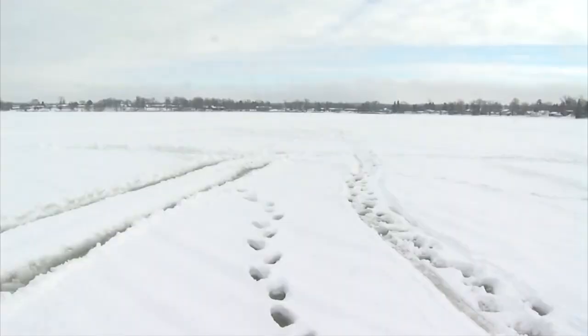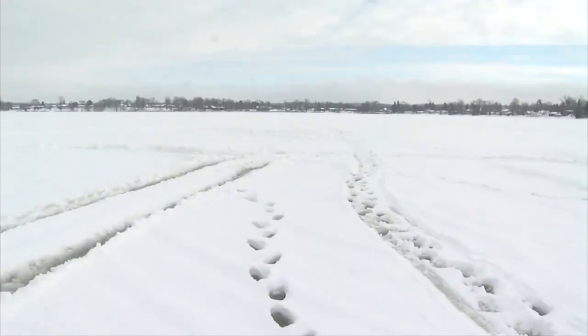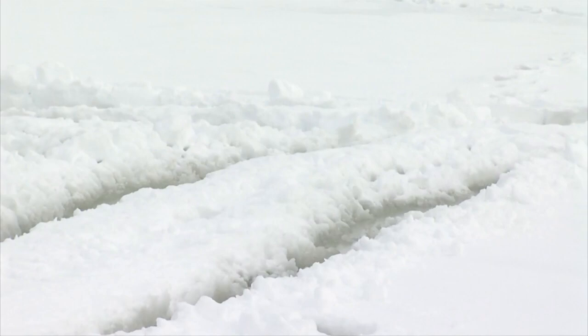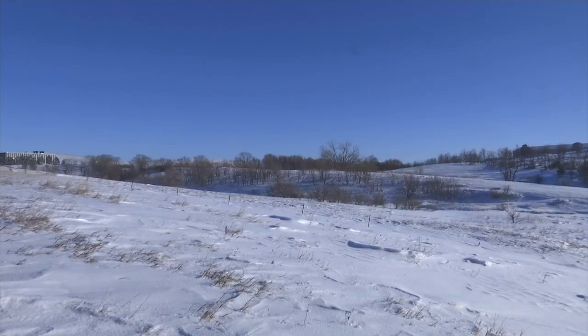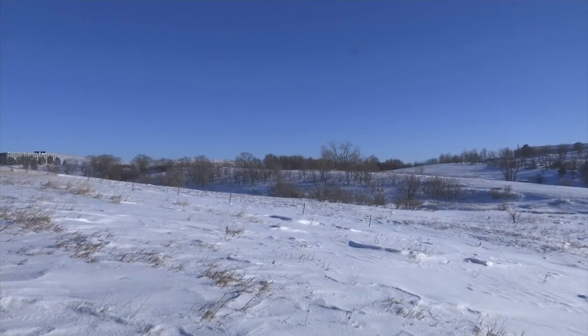An interesting topic that tends to pique people's interest is adverse possession. Adverse possession is when someone who doesn't own the land can acquire the title of the land by taking it. Sometimes if they take and use that land for a long period of time, that land becomes theirs. These cases don't happen frequently, but they do happen — we've had some go through our office. In order to successfully adversely possess land from a different person, you have to do it openly.